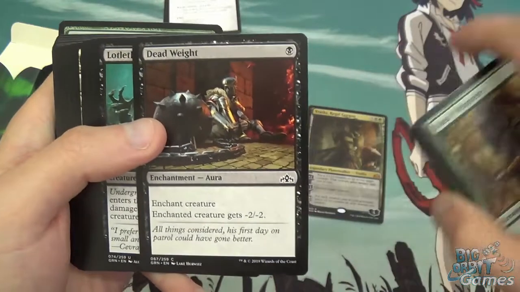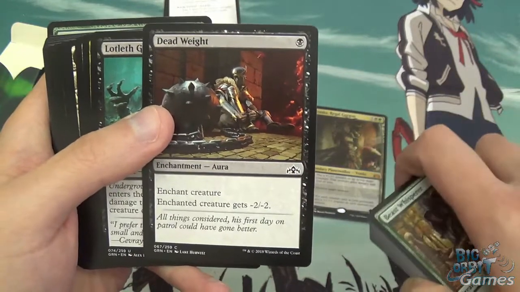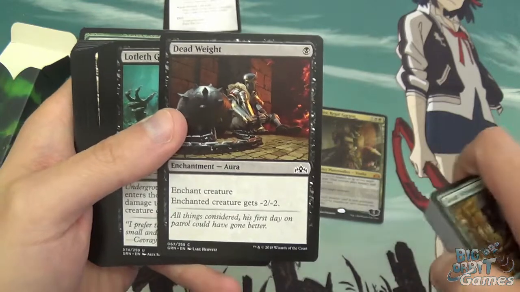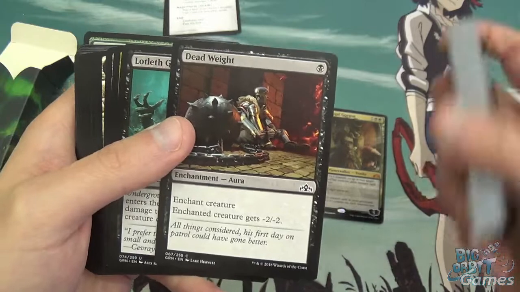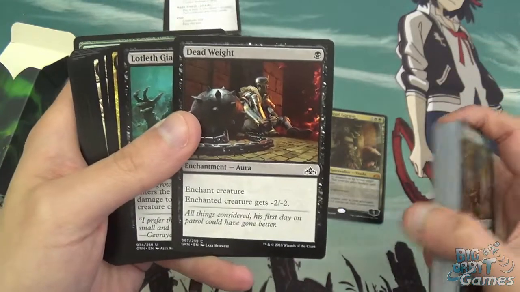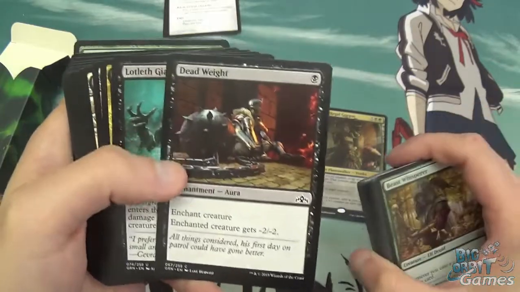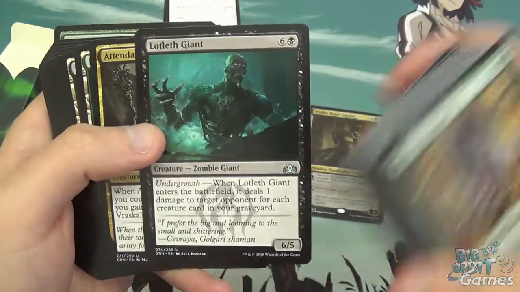So 1 black, enchanted creature gets -2/-2. So you either use it as a sorcery speed kill spell, or if one of their creatures is getting out of hand, just reduce its power and toughness so that you're able to trade into it later, make your opponent think about how they're going to take trades. So, good card. You've got Lothith Giant, so 6 and a black for a 6/5 with Undergrowth.